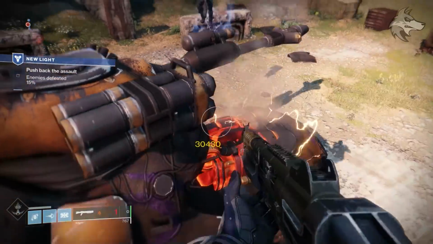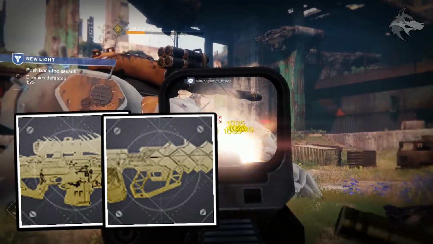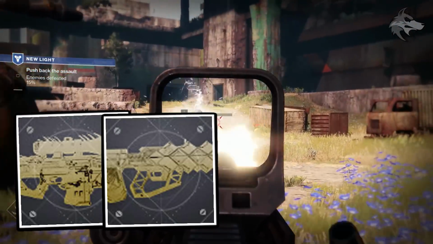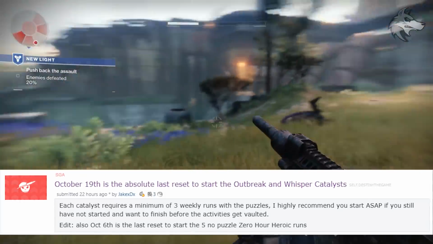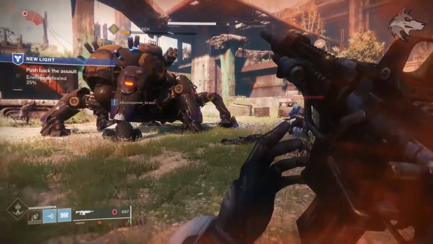Couple of potentially useful shouts right here, but if you want to pick up the Outbreak or Whisper catalysts before the end of this year, when they may no longer be earnable, Jake DX points out that October 19th is the absolute last reset where you can start the Outbreak and Whisper catalysts with enough time to get them done week over week. So definitely bear that in mind if you want to pick them up.